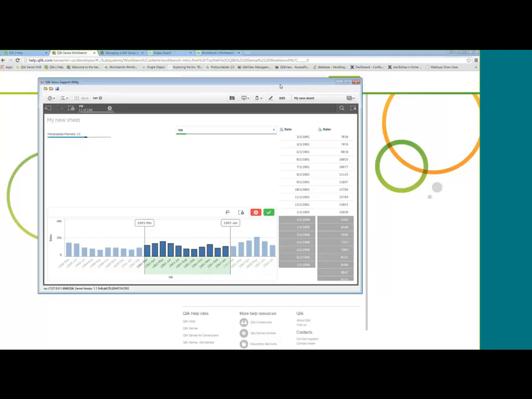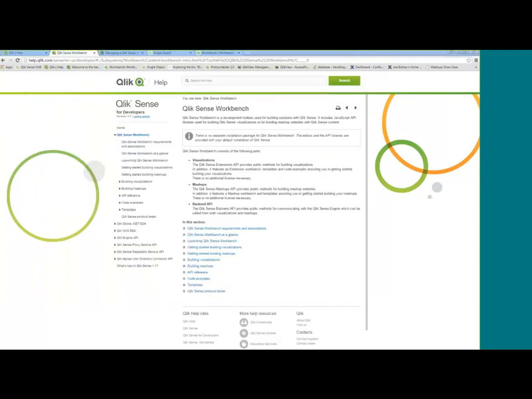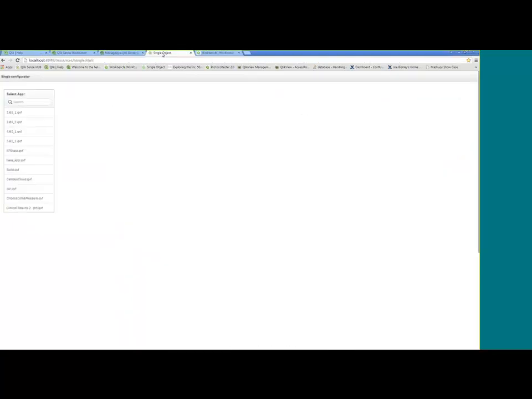Okay, so I'm going to scooch this off to the side, and we'll take a look at Workbench, and it's something called Single. So one of the things that's available to you is an application called Single. Single is the simplest way to come in and work with a particular application. So when you run Single, it's going to look at my environment. It's going to see all the different visualizations that I have available to me.